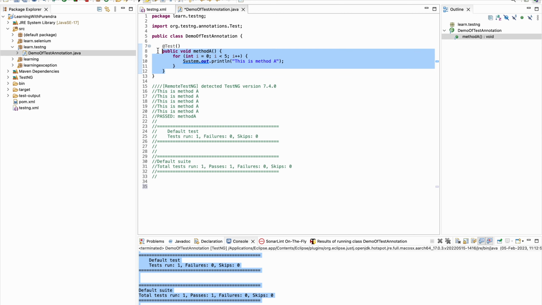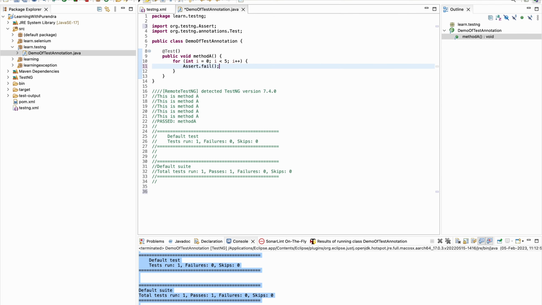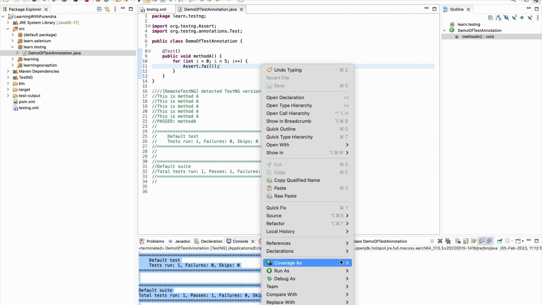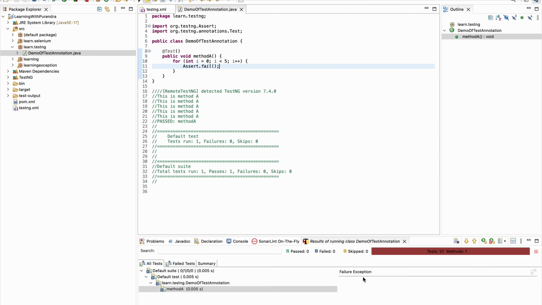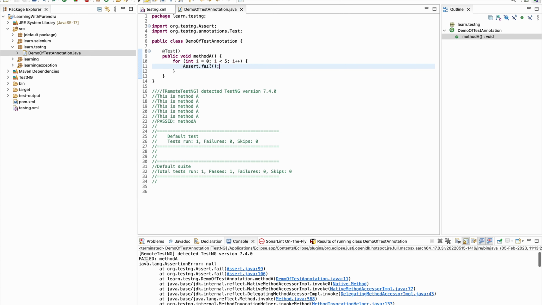Now this is a very positive test case. There can be a chance that the test case fails in between. Suppose I write assert.fail and run this test case again. We see the test case fails the first time and does not continue to the other 4 times.